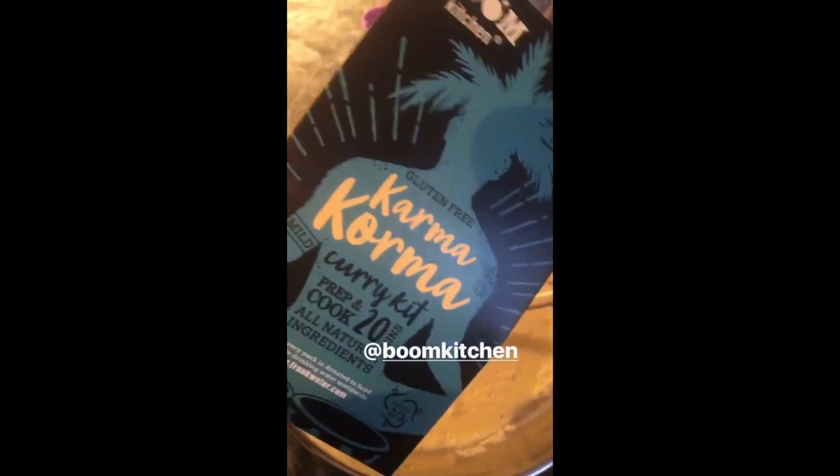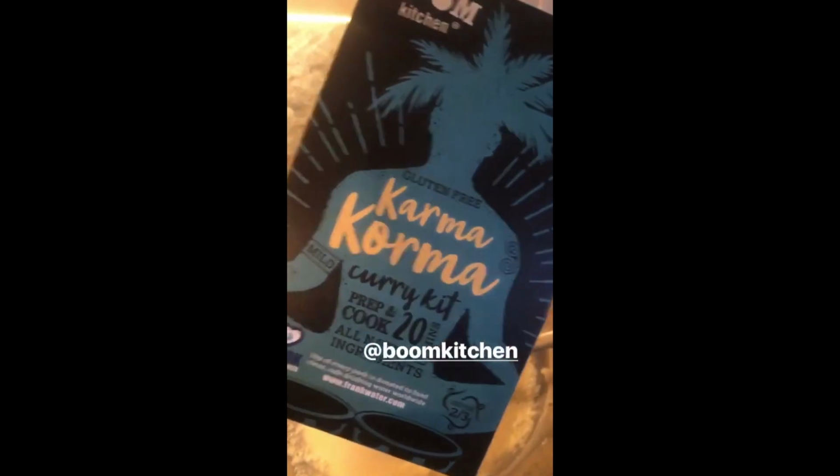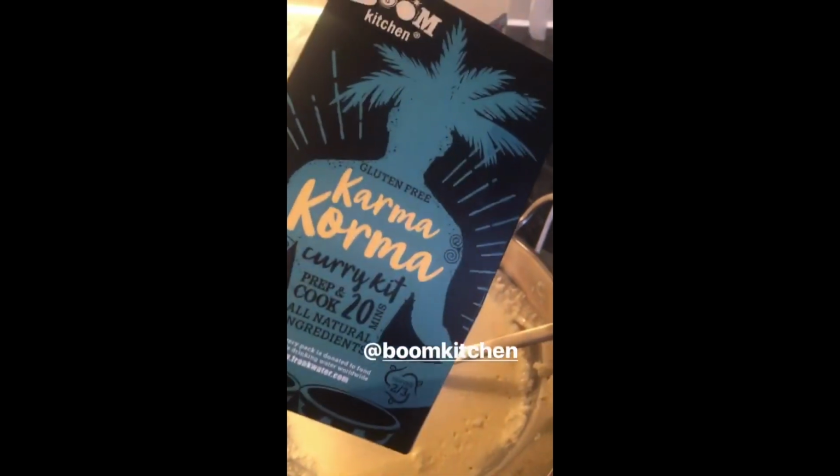So this is the Boom Kitchen curry that I decided to make first. It's the korma, one of my fave curries. And I have done all the preparation. So firstly, I mixed in some boiling water so I've got the Boom base there ready to go.